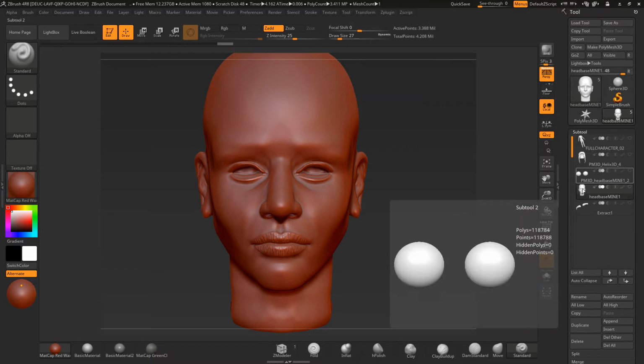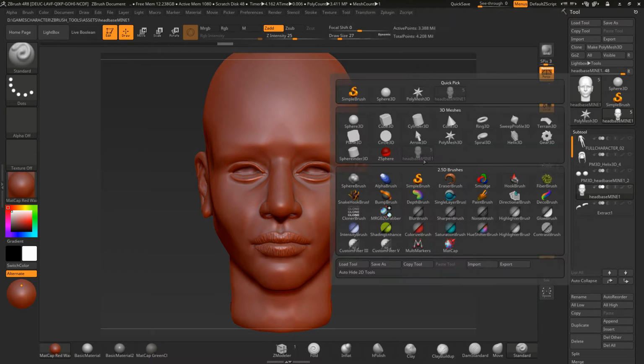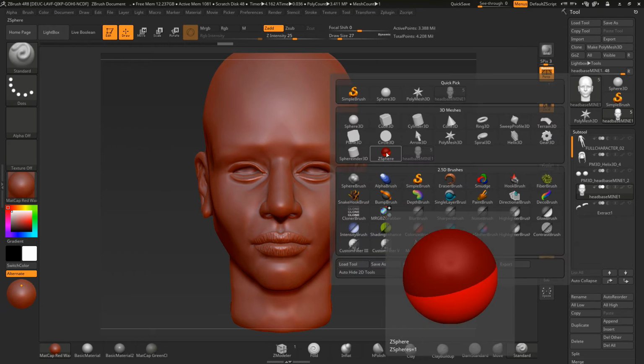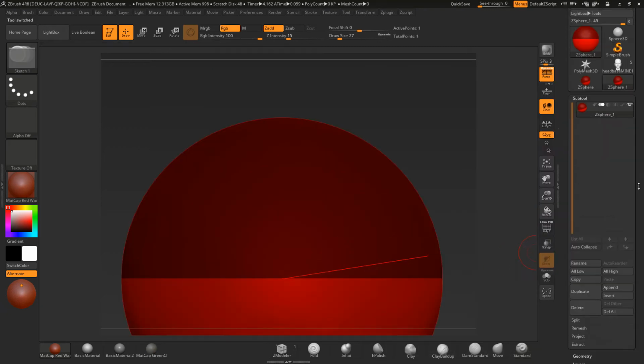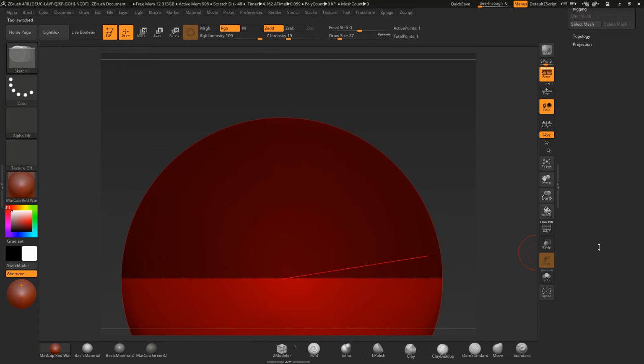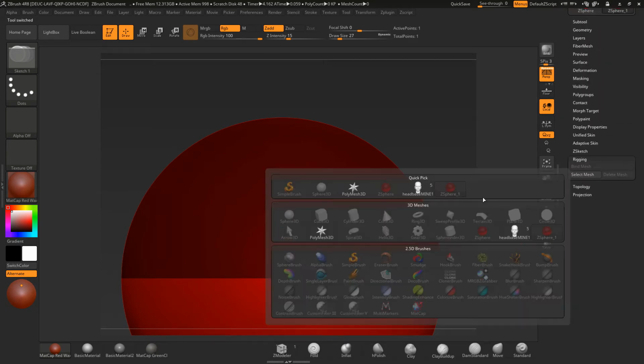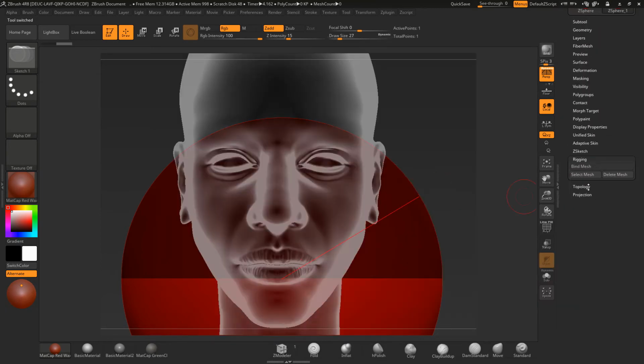So what I'm going to do is I've selected my head mesh, and you've already done this stage for your minion course. I'm going to select the Z-sphere now, and we're going to come down to the rigging. We're going to select that mesh, which is there. And there he appears. I'm going to go into topology. Now we have this Z-sphere, and as you can see, when I move this around, it jumps to that section. I think that's the problem you're having. It jumps back to this origin.